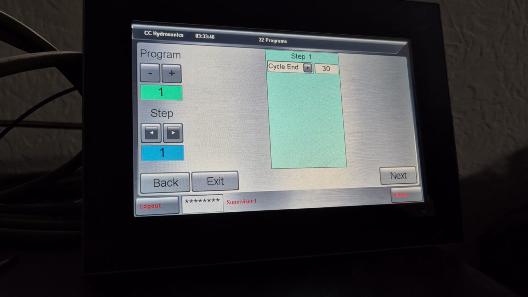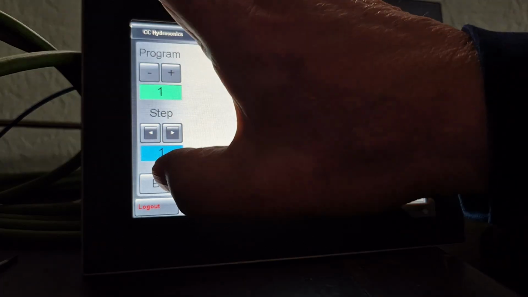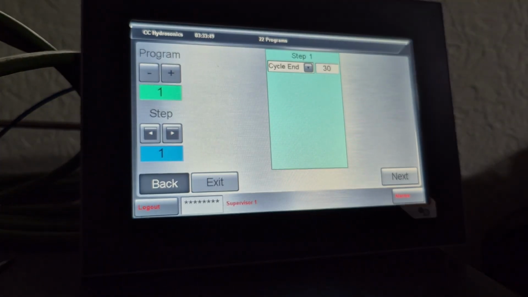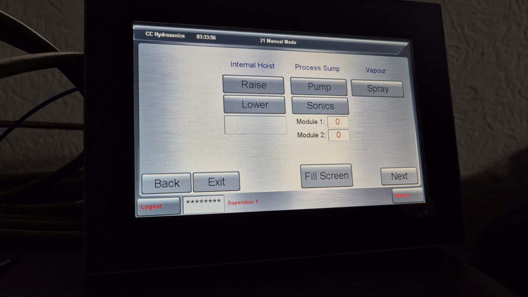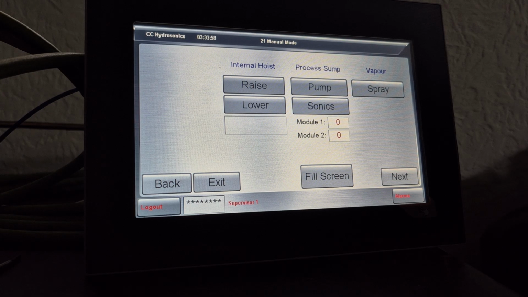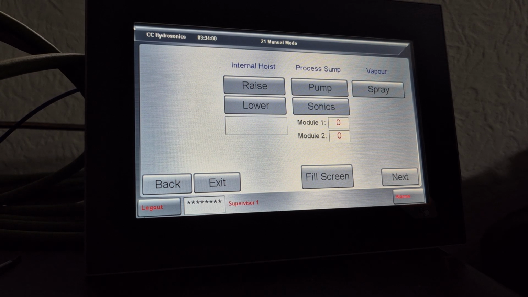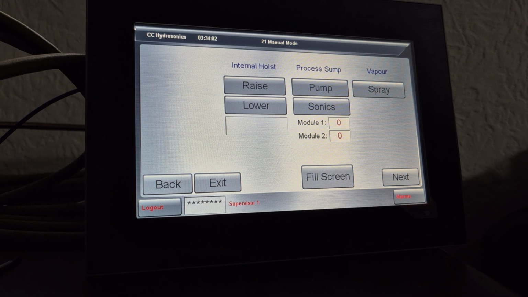All you have to do is to come out of there and run the cycle, and your run screen is slightly different from the way which it was. That'll be described in the manual that I give you, because I can't force this to go into the run screen from where I am at the moment. So see you on the manual.